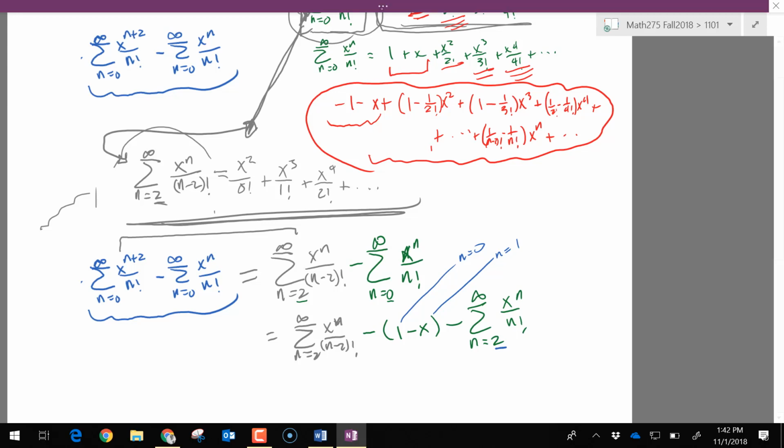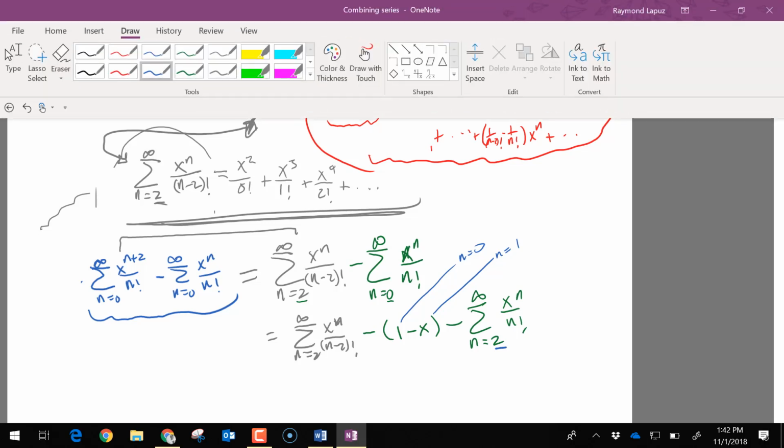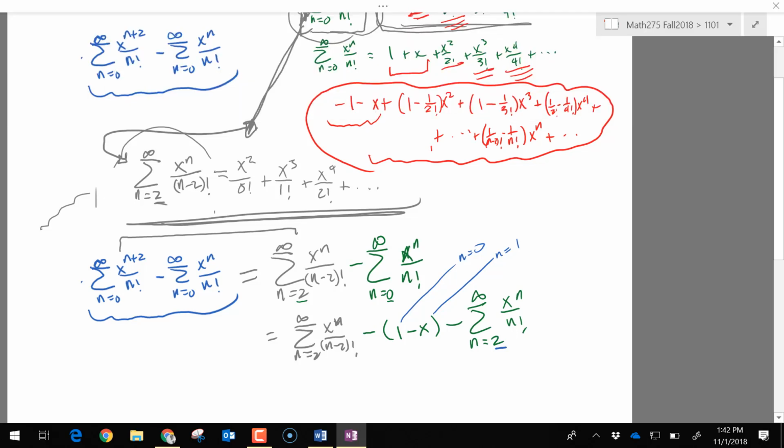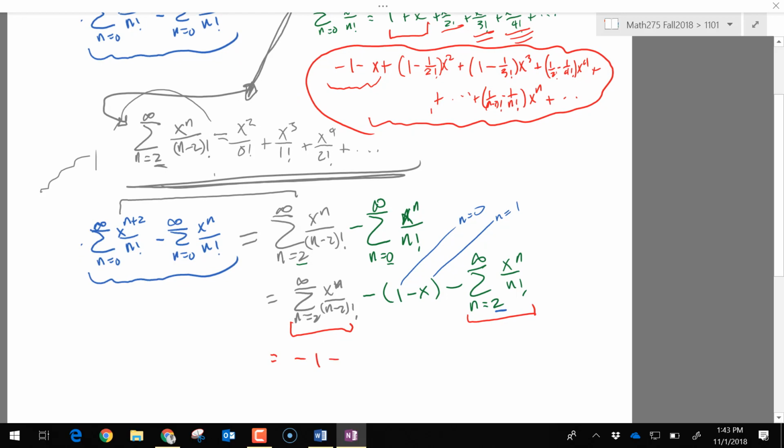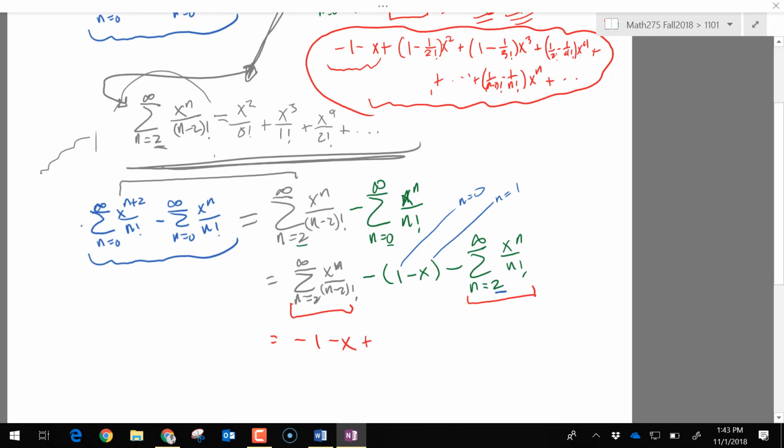So now I think from here I can be ready to combine this series with this series, and then we just have an extra couple of elements that are sticking around outside. And then now I have a series that starts with 2 to infinity of 1 over n minus 2 factorial minus 1 over n factorial. And each of them has a factor of x to the n, so I can just factor out an x to the n.